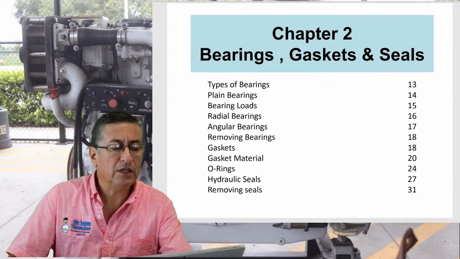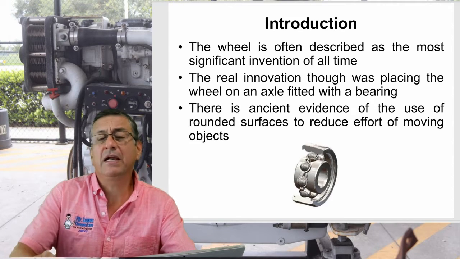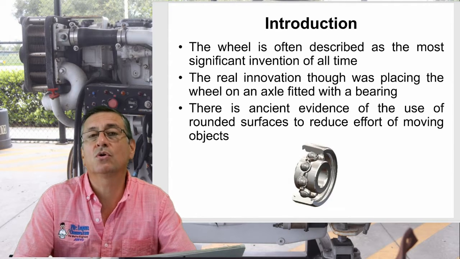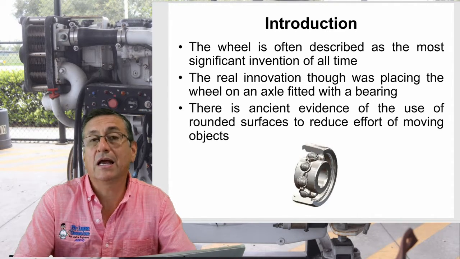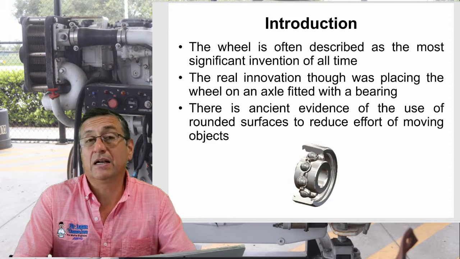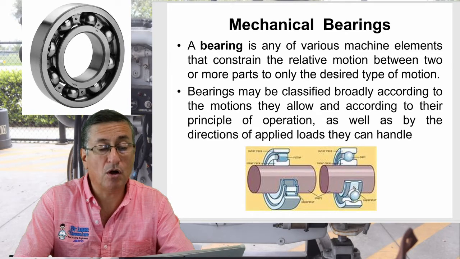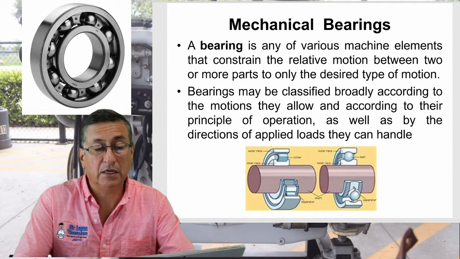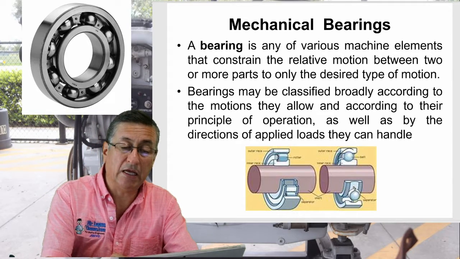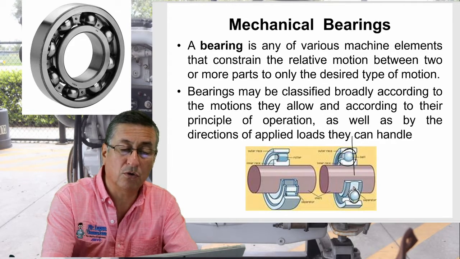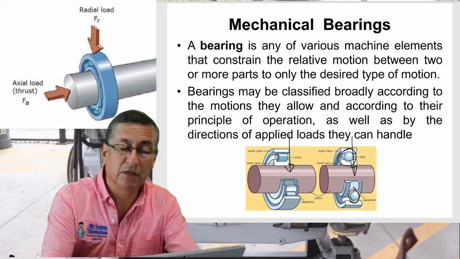Okay, we are going to start with the theory related with bearings. Bearings are basically elements used to avoid friction in between two rotating parts. And there are different types of bearings. There are ball bearings. The most common bearing is the ball bearing, and those types of bearings are excellent for radial loads.